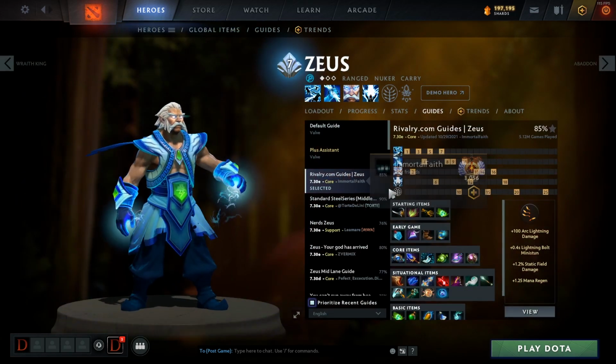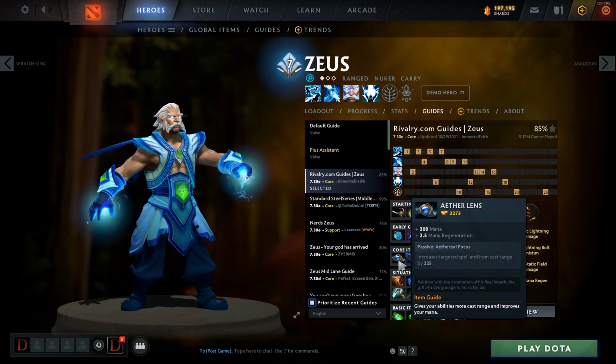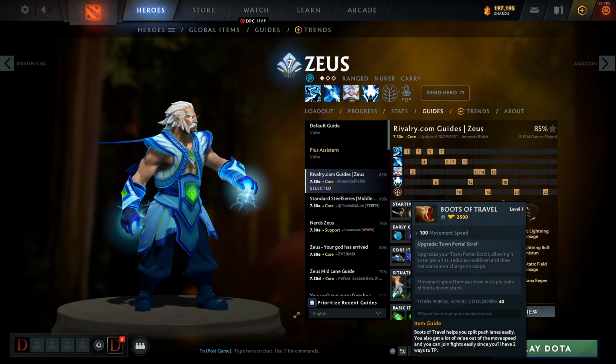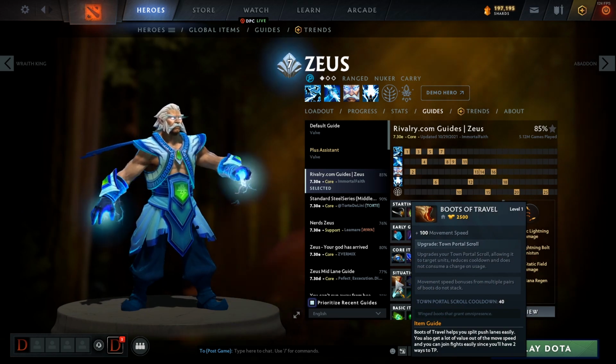Next is Zeus. Zeus is one where you obviously get Bottle, you get Arcane Boots, and I think you basically go Aether Lens into Boots of Travel into Ags. So I really think Boots of Travel is a must on this hero. It just makes you a lot harder to catch. You're a lot quicker. You're just not this slow hero anymore. You're actually pretty quick.